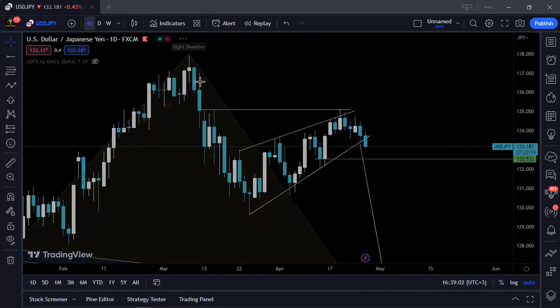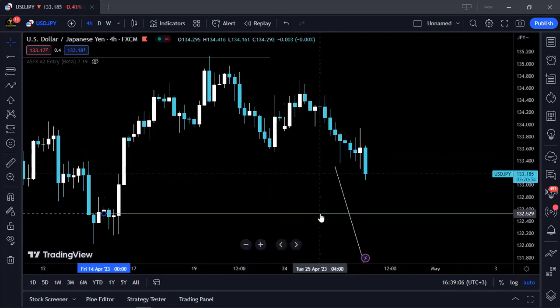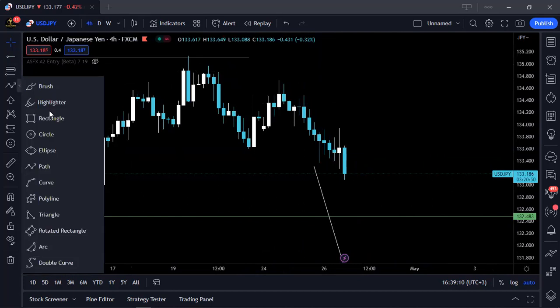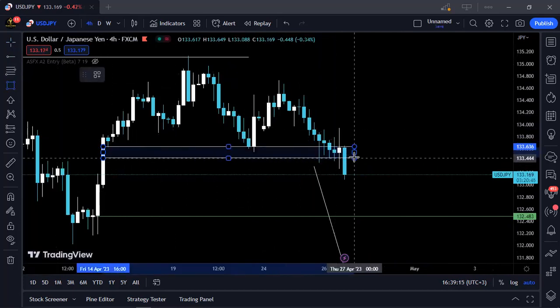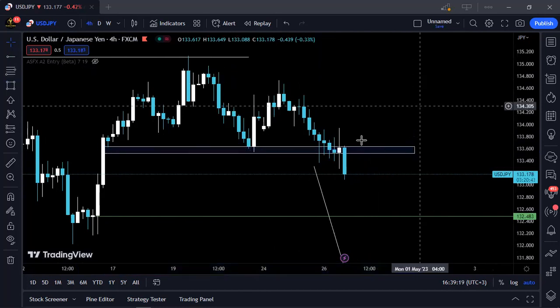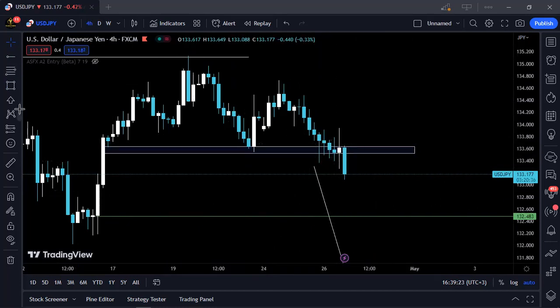And then after there, we should be anticipating to see a continuation if prices do manage to break below that. Now, our entry point, obviously, currently we haven't taken a trade yet, but our entry point should make sense if prices do retrace to somewhere here. Obviously, you can see here we had a low. We had a market structure and prices just broke below that.